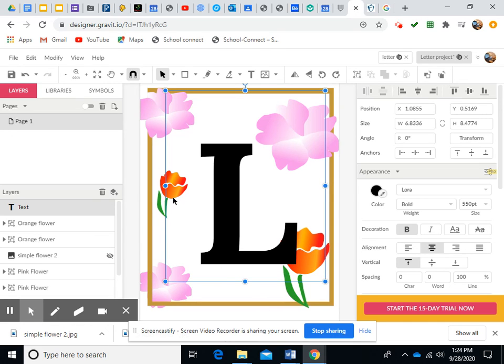Okay, so the requirements for this project: you should have a border, whatever color you want. You should have a letter in the middle, very large, and you should have at least 5 vector objects behind it.